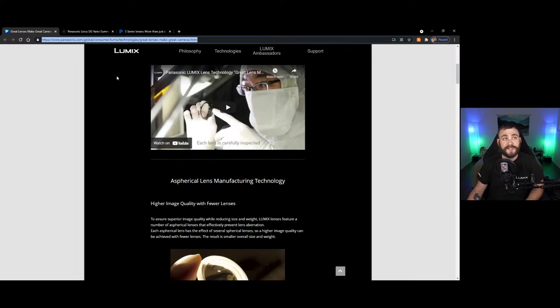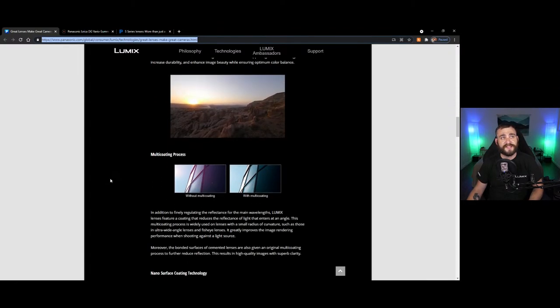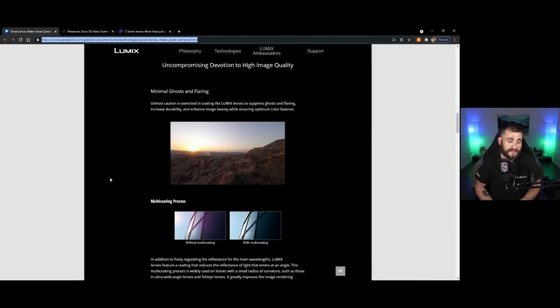And again, someone mentioned in here about color. When you look at, say, the Leica series lenses having a different kind of color or a different look, a lot of that can come down to things as simple as the different coatings that are being put on lenses. Different lenses will have different targets for the characteristics you're looking for. So back in the day, you had uncoated lenses. And even today, you have a lot of cinema lenses that are now being branded as uncoated because you get a very specific look, different flaring, different ghosting effects, things like that. And in some cases, those can actually be fairly desirable.